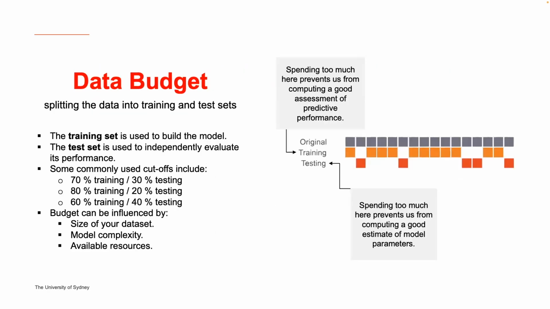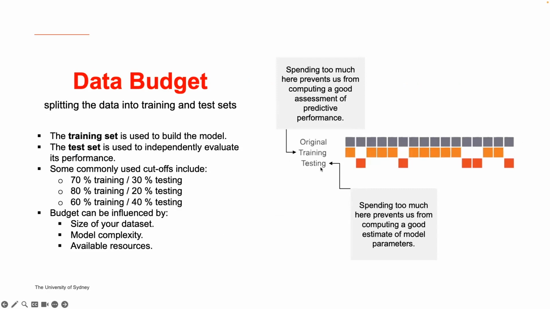Your data budget decides how much goes into training and how much goes into testing during the split. And this choice matters a lot in machine learning because it affects the model's performance and how well it evaluates. Common cutoffs include 70-30, 80-20, or 60-40. Too much training data might make a model great with familiar stuff, but not new things. Too much testing data can give a good evaluation, but the model may not learn enough.